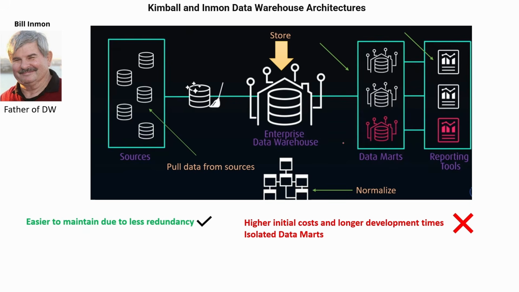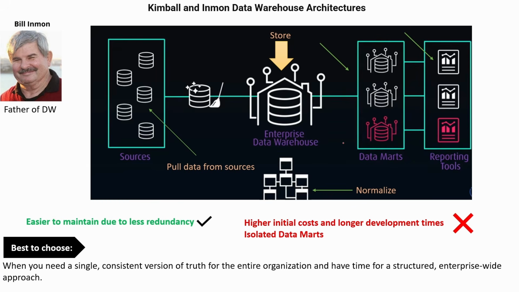And there is another theory advocated by Kimball, which is just the opposite of this Bill Inmon theory. Before going to that theory, we should choose the Inmon data warehouse architecture when we need a single consistent version of truth for the entire organization and have time for structured or enterprise-wide approaches. Cool. Now let's discuss Kimball.